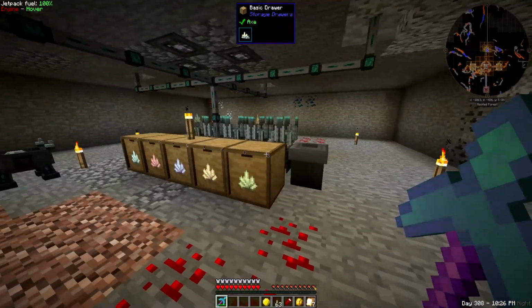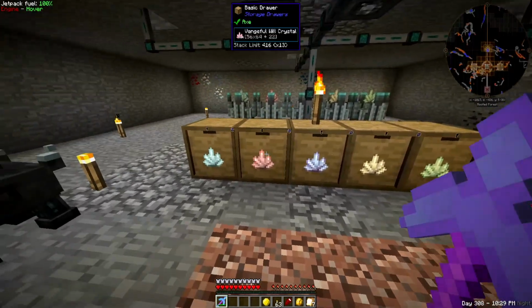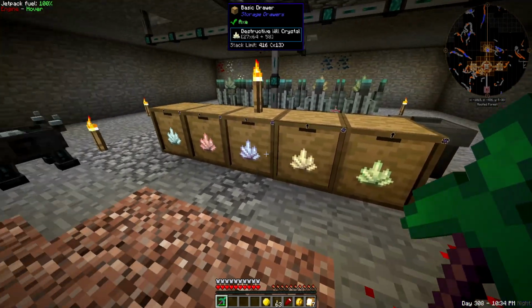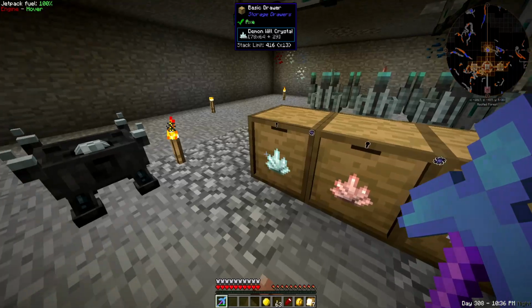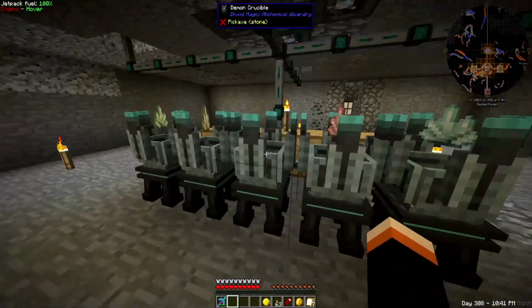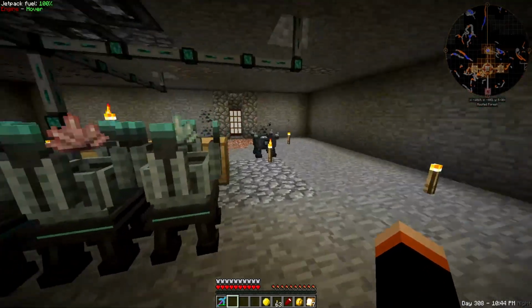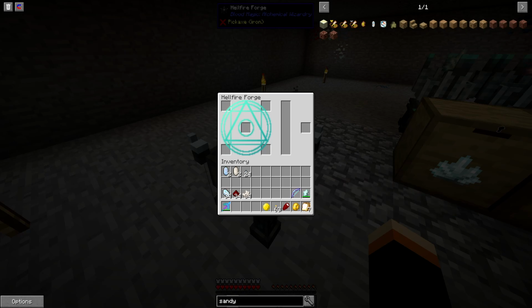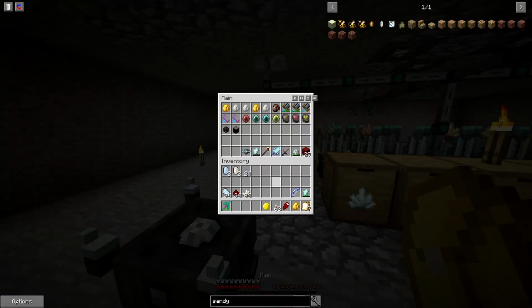Yes. We have down here all of the things. I did get one steadfast will crystal before and accidentally broke it, thinking it was a regular demon will crystal. I just cannot seem to get them again. Oh yeah, got my Hellfire Forge over here. As if I missed my other one. There it is.